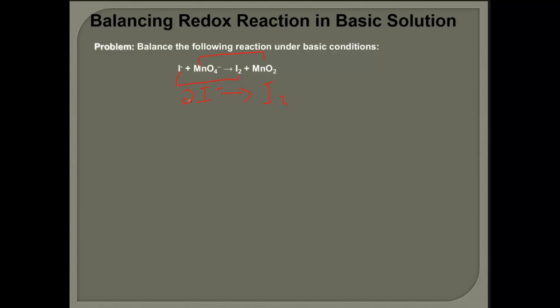Now let's take a look at the electrons. It's going from a -1 to a 0. It's losing an electron in this process. If we have -1 here, 0 plus 1, it's getting less negative. So it's losing an electron. So it's going to be on the right hand side. Because it's doing it twice, it's losing 2 electrons total.